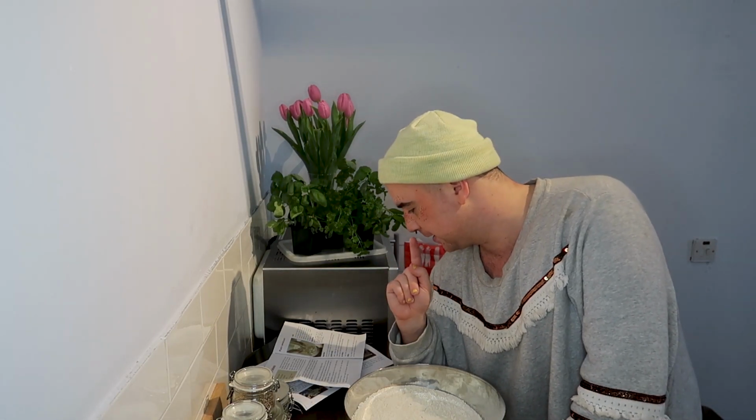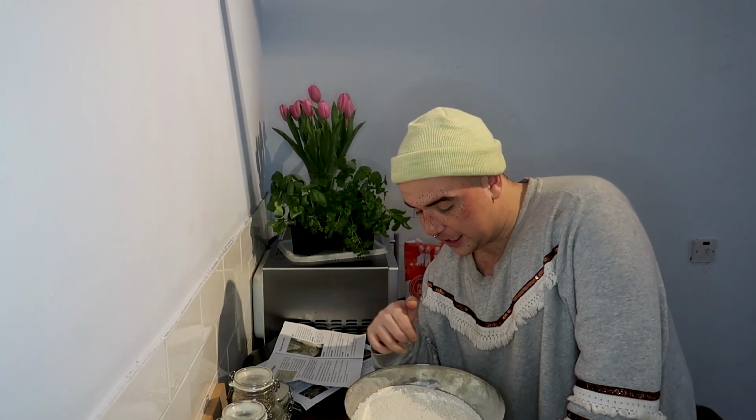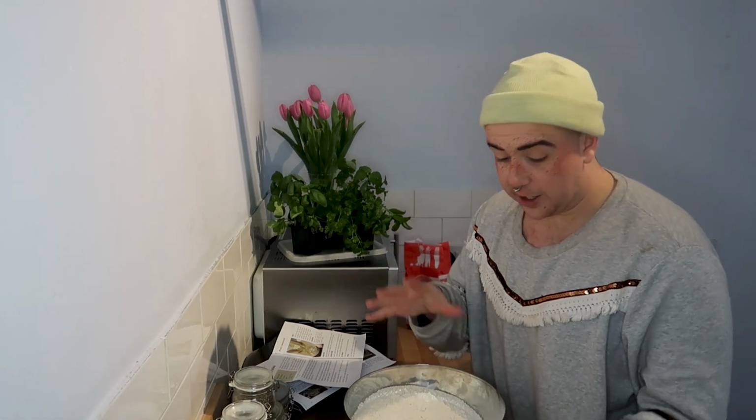Work well together till the margarine and the sugar are well integrated. Literally nowhere did it tell me to put in the sugar. So I don't know whether to put the sugar in here, mix it, and then add the butter, margarine rather. So I'm just gonna put the sugar in here and mix it. Maybe. We'll see.